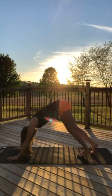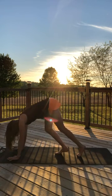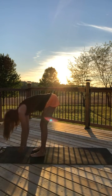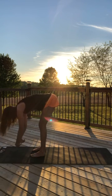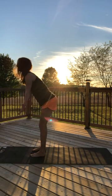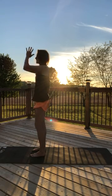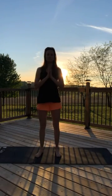Walk gently towards the front of your mat, very slowly and intentionally into forward fold. Hands rest on the mat. Inhale, arms reach up towards the sky. Palms touch, and they come to our heart center. Breathing here with the eyes softened.